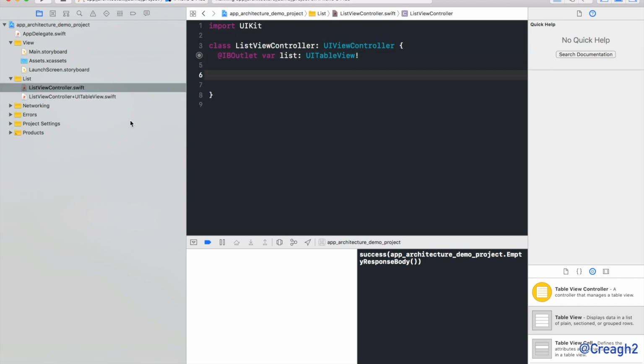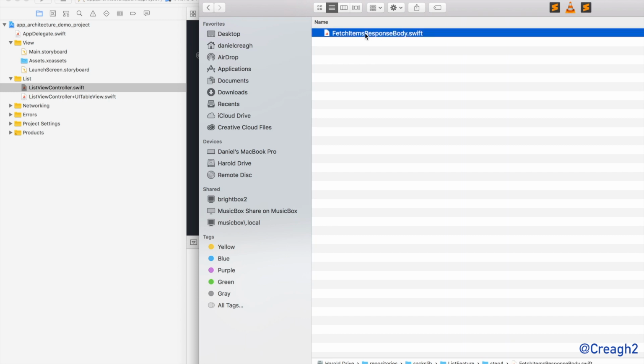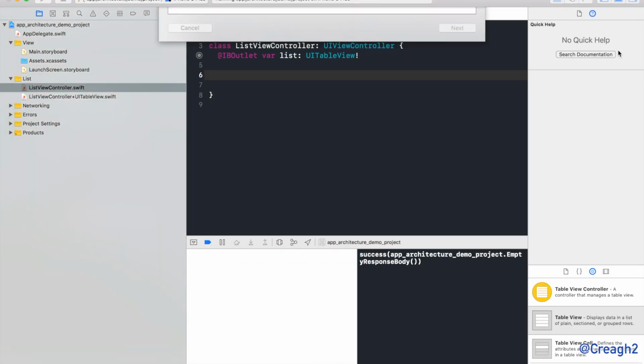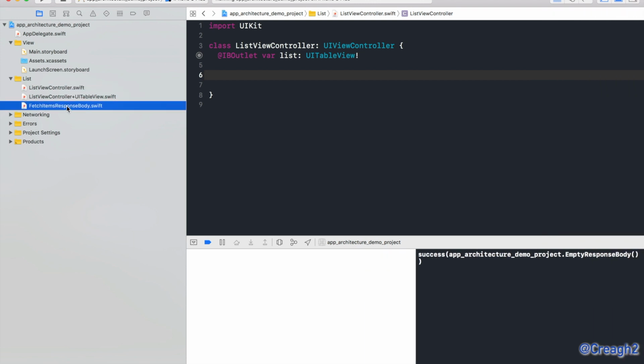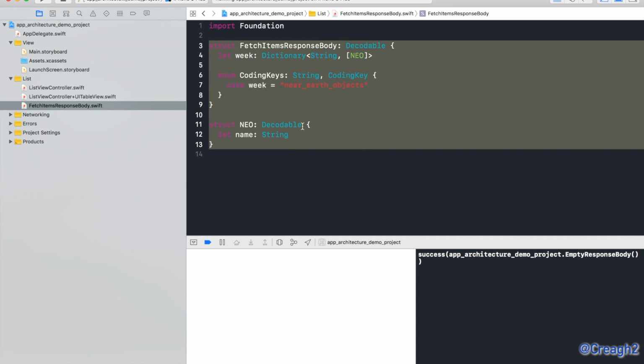So first of all, we need a way of parsing the response in a format that we would like to be able to use. And we do that using Swift for JSON response decoding. So I've got this pre-written one here, and I'm just going to pop it in my list view group. Just have a quick look at that. So all that does is parse the JSON. I've analyzed the response from the API already, and this is how I've determined the response body to look like.